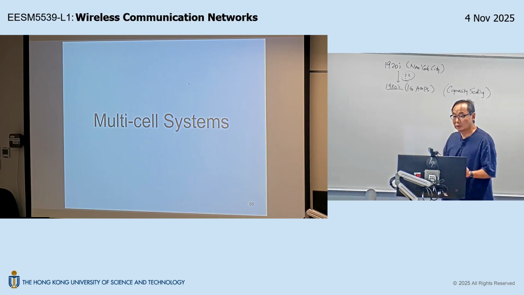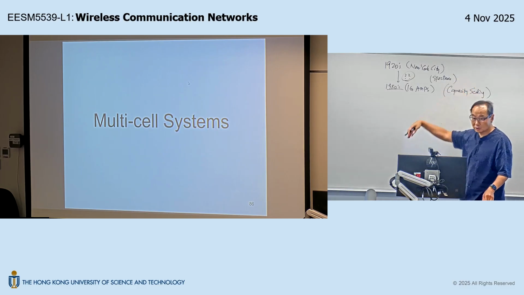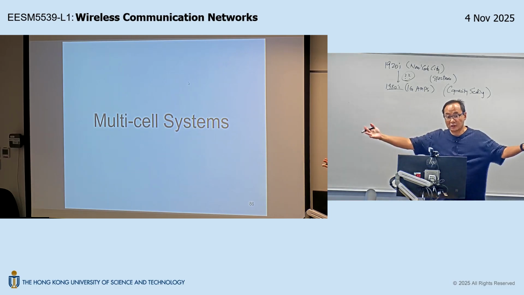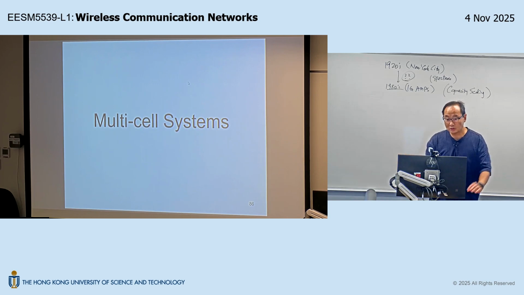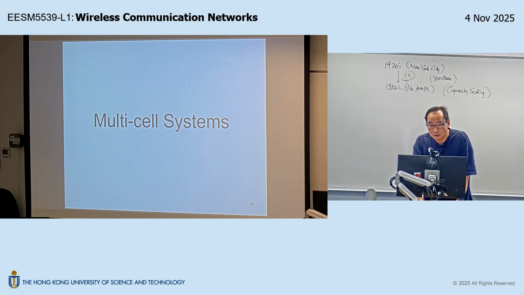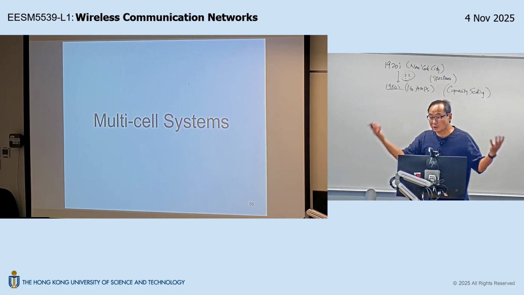Now, the brute force way to do it is you need more spectrum, right? So if I need to scale the capacity by 10 times, the brute force way, the easy way or naive way, whatever you call it, is you just increase the spectrum by 10 times, right? Then you can accommodate 10 times more users. However, now you are talking about not just increasing the capacity by 10 times. You are talking about increasing the capacity by tens of thousands of times, right? So that is something that cannot be done. Obviously, your available spectrum cannot be increased by tens of thousands of times, right?